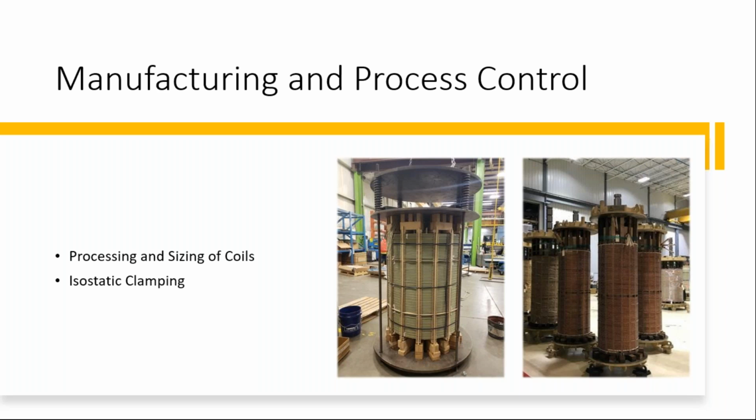Now this pressure which we talk about actually comes from the total compression needed on the coil, which goes back to the short circuit forces. And Bala mentioned in one of his slides that the force at which the coil is clamped has to be more than the short circuit forces. And this is why the drying process becomes important, because we do want to ensure the coil is getting to the right height within the tolerances. So if you have plus minus 3 millimeter tolerance, or 1/8 of an inch, it has to be maintained at the drying process.